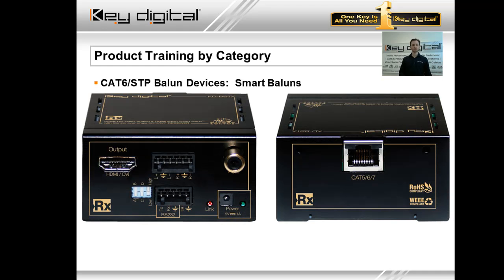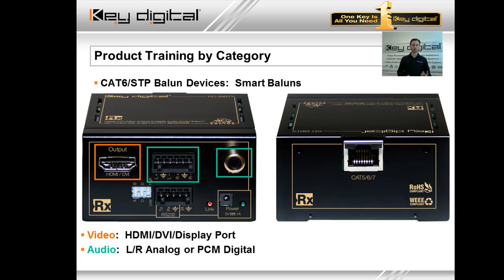So we've seen this graphic before. This is the KD-BB-RX balun, just as a quick reminder of what all is on there. Now that you've seen the matrix that it can marry in with, you can put together a system, instead of a transmit to receive type system, using the BB, a matrix to receive, or even a transmit to matrix. Now you can see this go to the next step here in your system building and the parts you utilize.